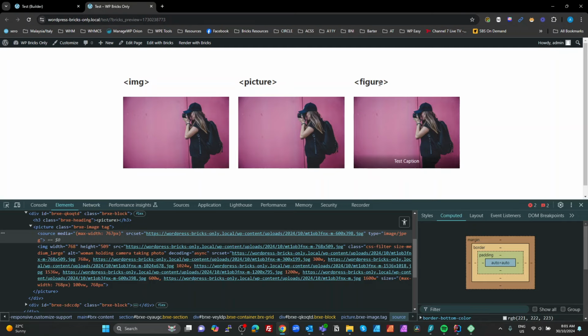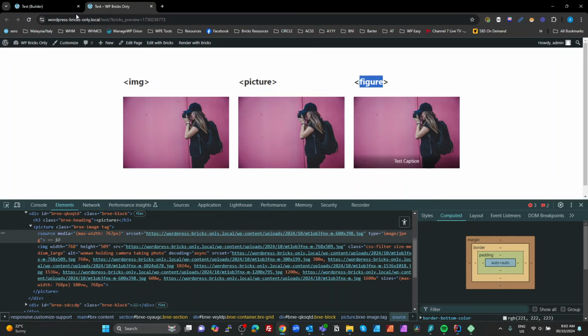Now, in a nutshell, what a picture tag does is it allows you to have multiple sources for your image at different breakpoints, so at different screen widths. You can have different image sources. The source set on an image does a similar thing, but generally with a source set, it's different crops or different resizes of the same image. Whereas normally with a picture wrapper, you would have different images that you could use. A figure tag is different again, where it actually wraps a caption and encapsulates a caption.